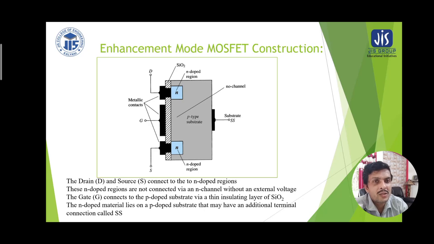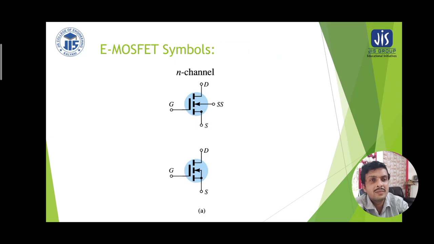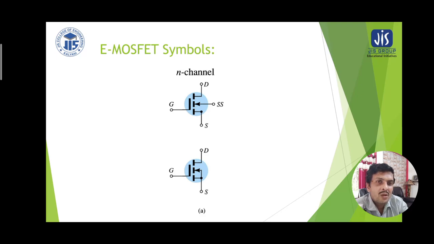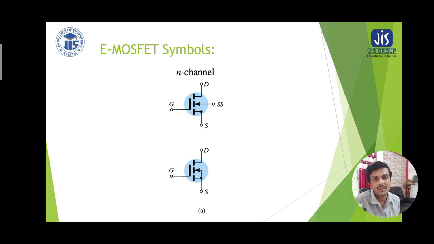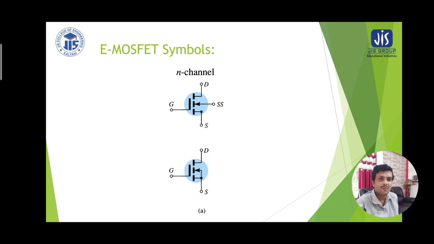This is the enhancement type MOSFET symbol. From the symbol it is very clear that between the drain and source there are two breaks in the vertical line. This is because drain and source are not initially connected through the channel, and the substrate is also disconnected from them. Therefore there is no interconnection between drain, source, and substrate at the beginning of operation. Normal fabrication has no connection between drain and source to the channel — only the applied voltage on the gate terminal will make the connection between drain and source, meaning the channel will be formed. That is why this broken line effectively represents the disconnection between drain and source.